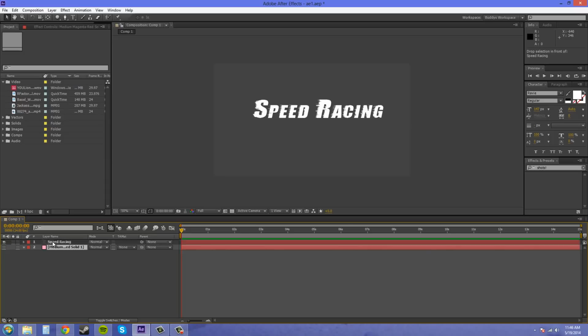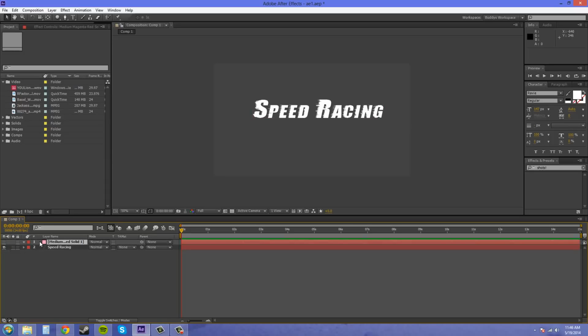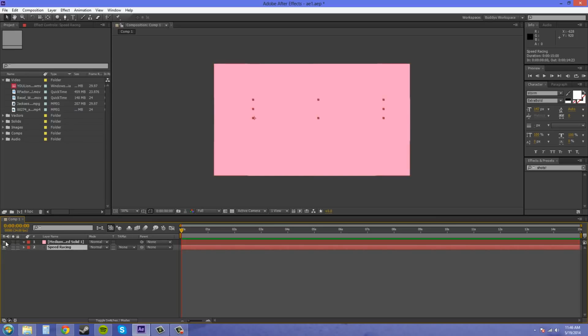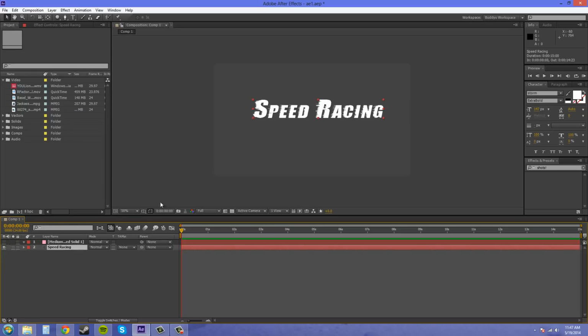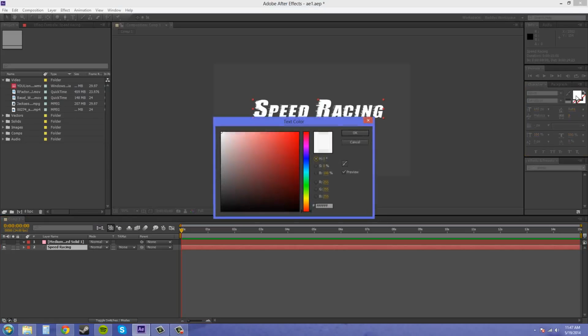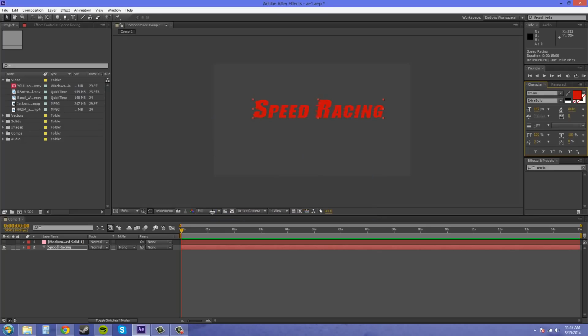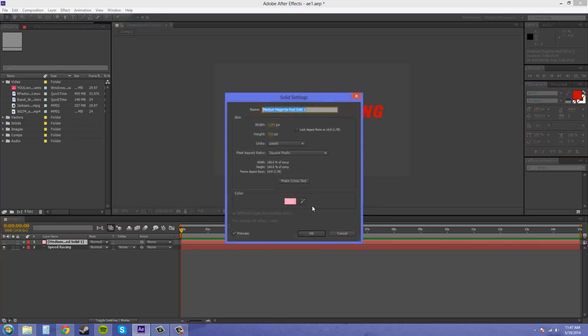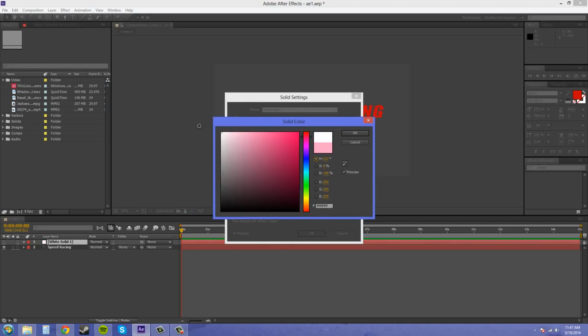I'm going to move the solid up there, and you can use things like solids to also preserve transparency. So if I turn that on, it's going to work like that. Now I'm going to hide the visibility for a second, change this to something like this red, and change the solid settings so that the solid is more of a white color.